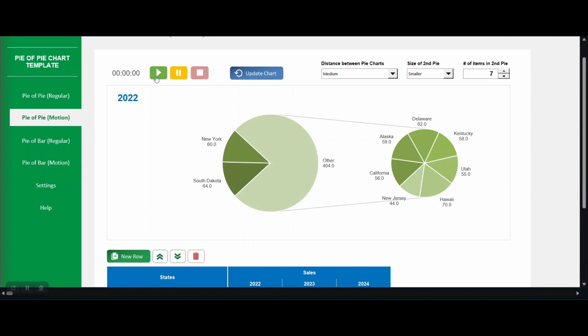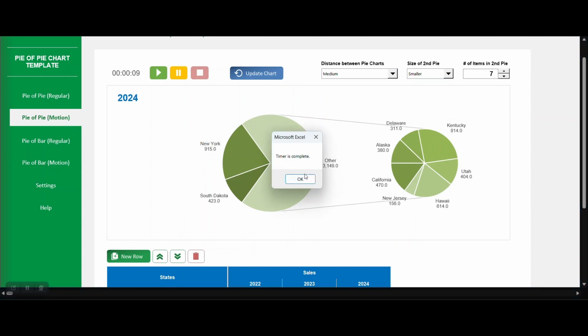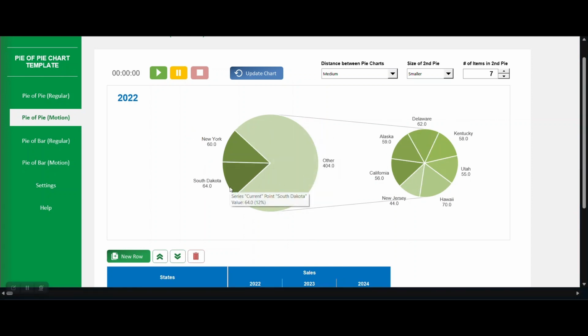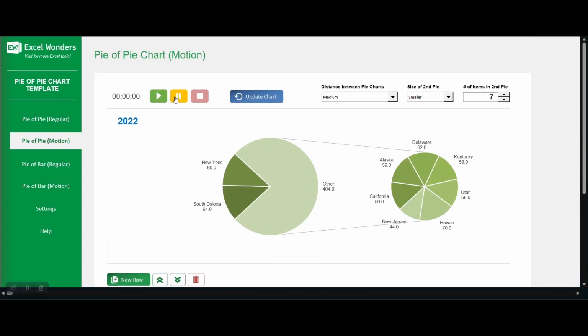The one thing I want to show you here is one of the differentiating elements, which is this area here that governs the motion. It has 3 buttons. It has the play, pause, and stop, and it has here the time meter. So as you click here to play, you will see that this chart will start changing and show different values, each one of them corresponding to a different column. It essentially loops through the values here, and it starts with the first column, second column, and third column. You can always pause or stop the timer as you want.